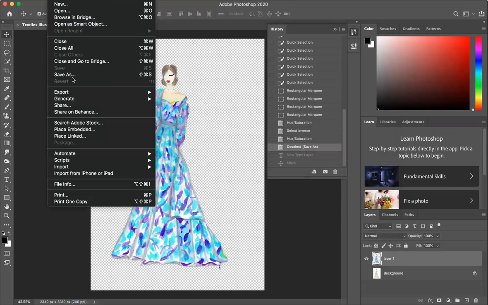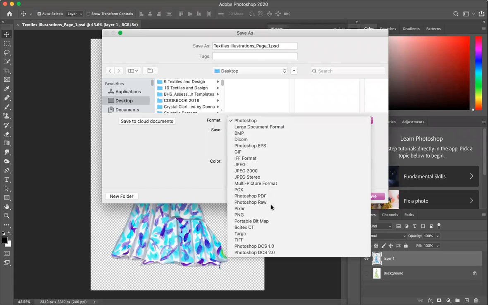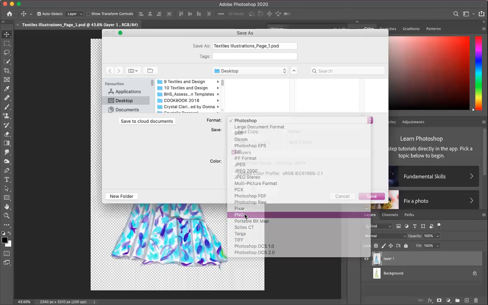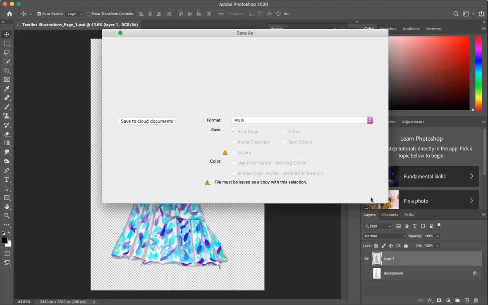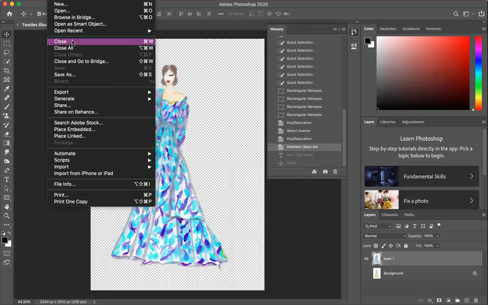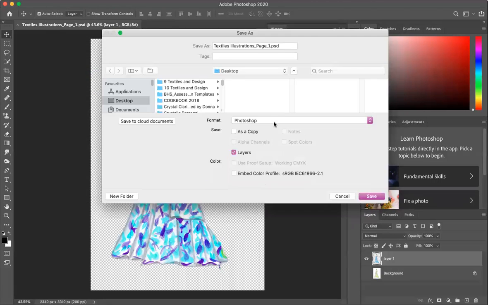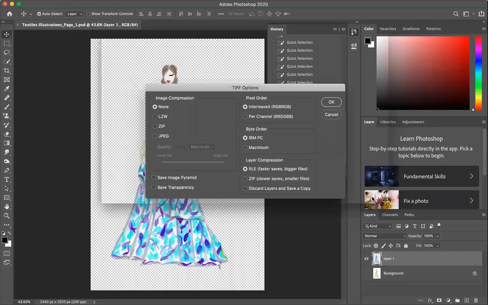Or I could also save it as a PNG or a TIFF file, both of which should work to ensure that there's no background saved in the image. So as a JPEG, the background will go white, but as a TIFF or a PNG, it should ensure that it stays clear with no background there.